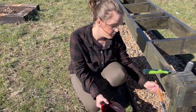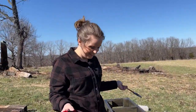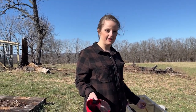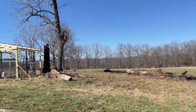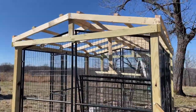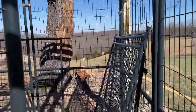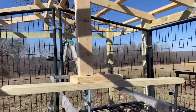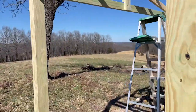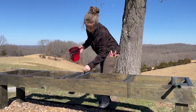Obviously they're baby chicks and not old enough to be in the coop yet, plus the coop is still in progress of being built. We'll keep them inside until they're ready to transition to the coop. I'll show you the progress on the coop — I don't really know much about chicken coops, but dad has built some trusses up there. He did take down the roof panels because he couldn't access it from the bottom, but we have the roof panels sitting out here. We'll update you next time.